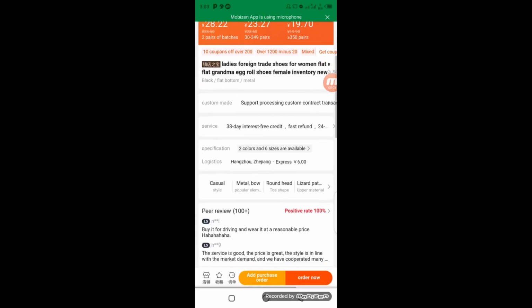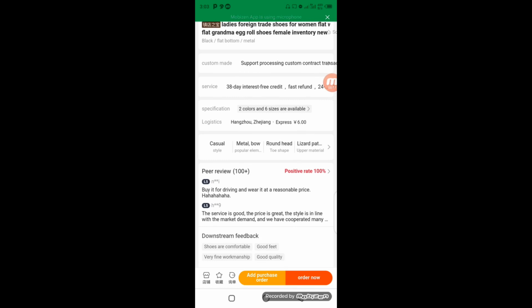So we are still on the product review to determine the quality and the genuineness of this supplier before we can decide to purchase from this particular supplier. Another thing you can take into consideration is the feedback. How do people rate the product after they bought it? And some other things you need to consider is how do people come back to purchase from this supplier? That is, somebody that bought in the past and still comes back to buy from this particular supplier.